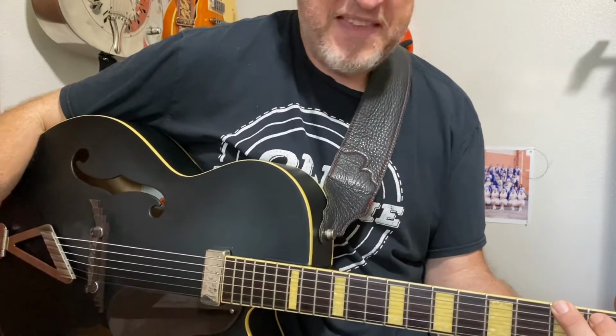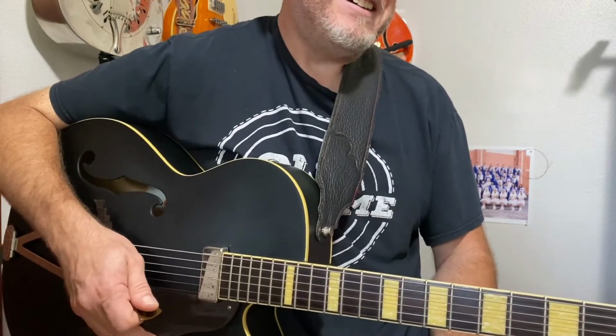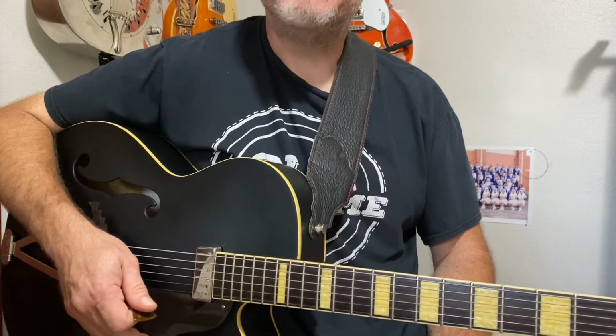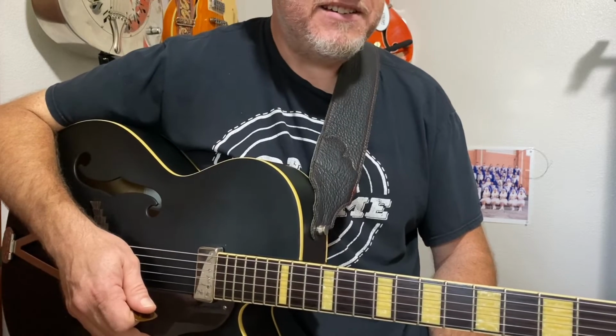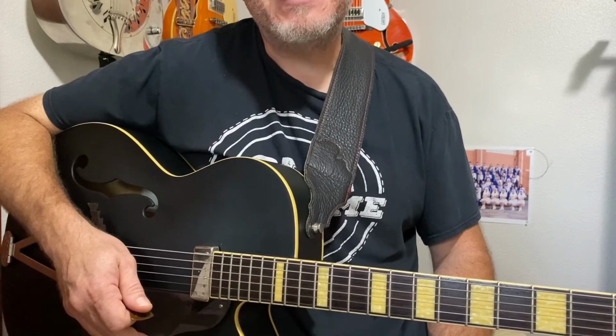Anyway, currently I'm calling her Dahlia, like the Black Dahlia. And she's a very welcome addition to my little Gretsch family. And once I get some flat wounds on it, I'll post another video and let you see how that sounds too.